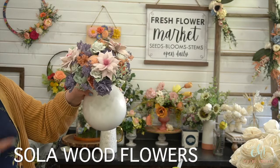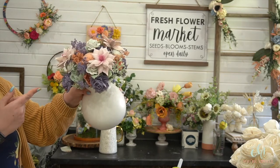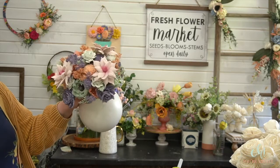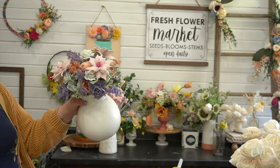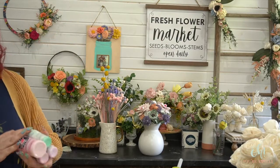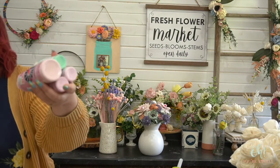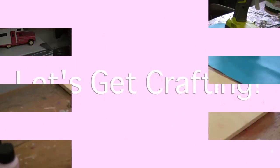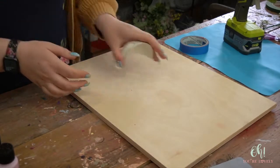Sola wood flowers. I probably actually won't even use these, but I don't know which flowers I'm gonna use yet. So just to give you an idea, grab some flowers. Paint of your choice. I'm actually probably only gonna use one paint, but it looked weird just holding one bottle in my hand. Do you see what might happen here?